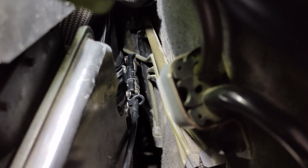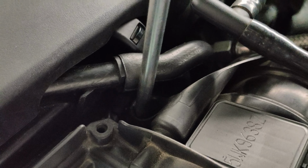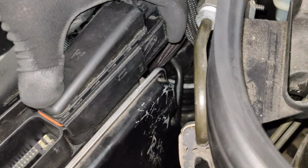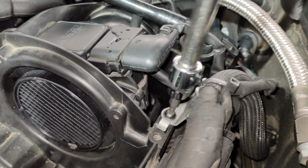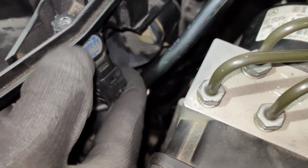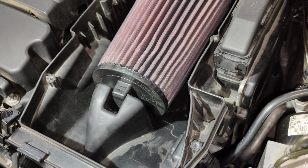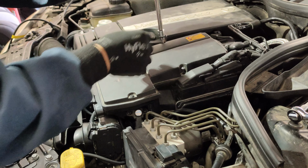Release the clamp. Reinstall the hose. Reinstall the mass sensor connector and the other connector. Connect the tube back on. Tighten the air filter box assembly. Reinstall the ECU connectors. Reinstall the ECU connector bracket. Reinstall this sensor connector. Reinstall the air filter and the air filter cover, and tighten all 6 screws.